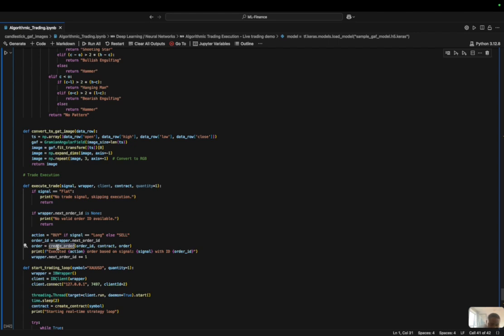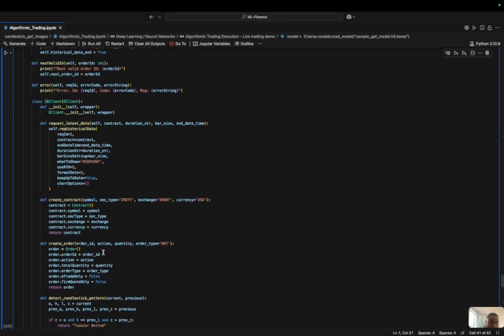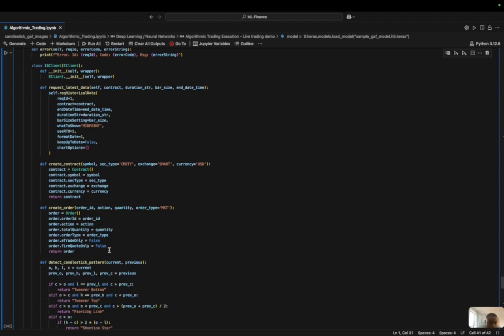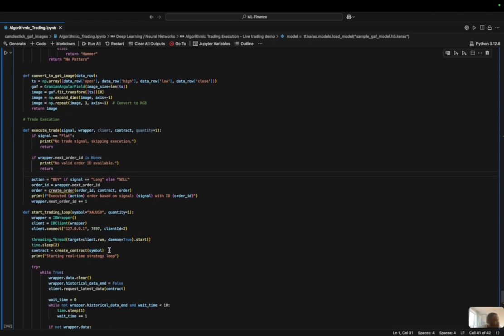There is some order ID, contract, and order. What does it take in? Order ID, contract, and order. Where was it just now? Oh, this should be action, not contract. Order ID, action, and quantity.